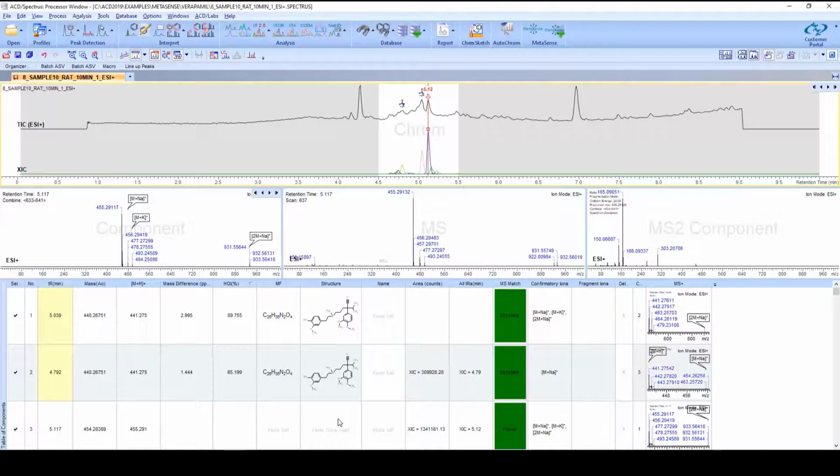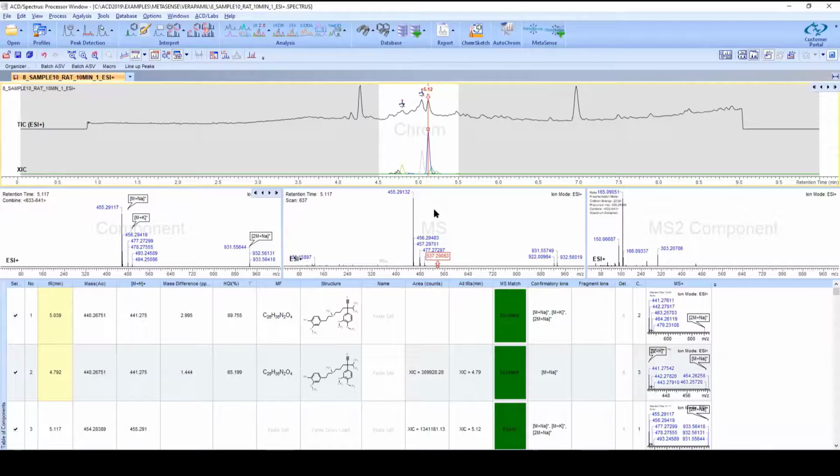So the other workflow that Nikki had mentioned was, well, if you don't have a user-created database, or if you have hits that are not found in that database, what can you do instead? And so that's the portion where we talked about generating formulas and searching other databases by mass.